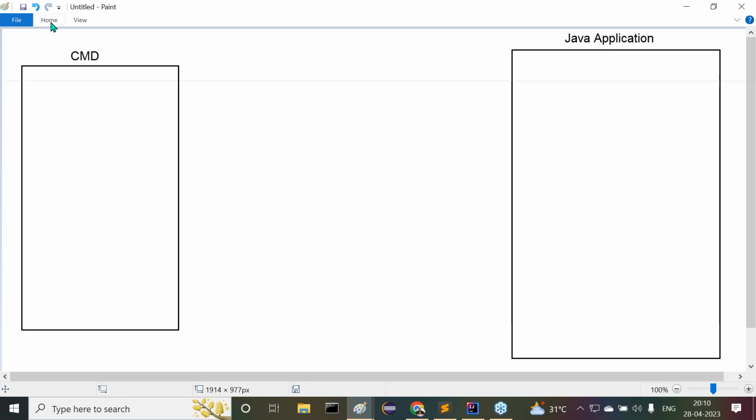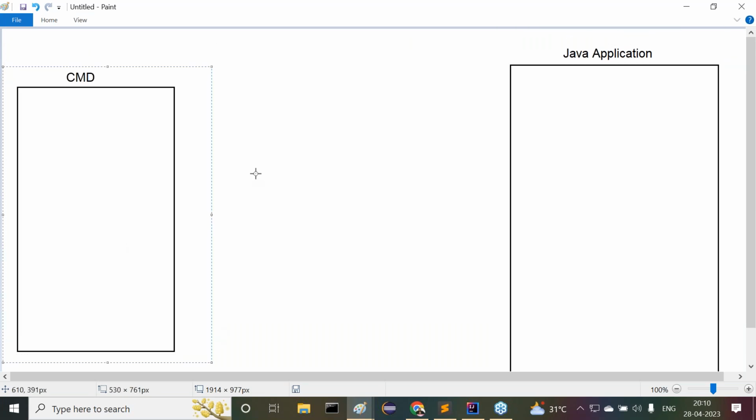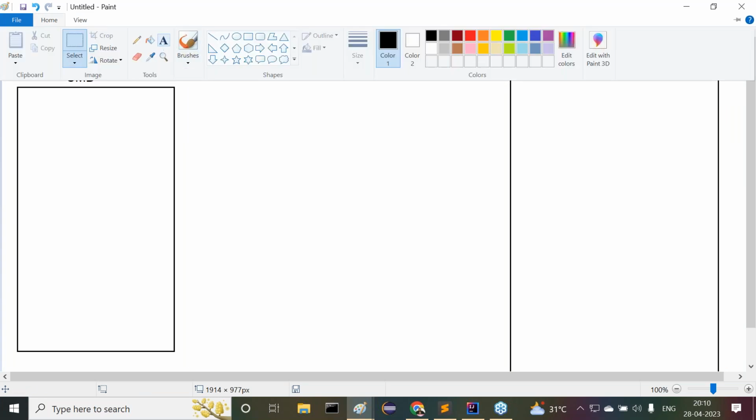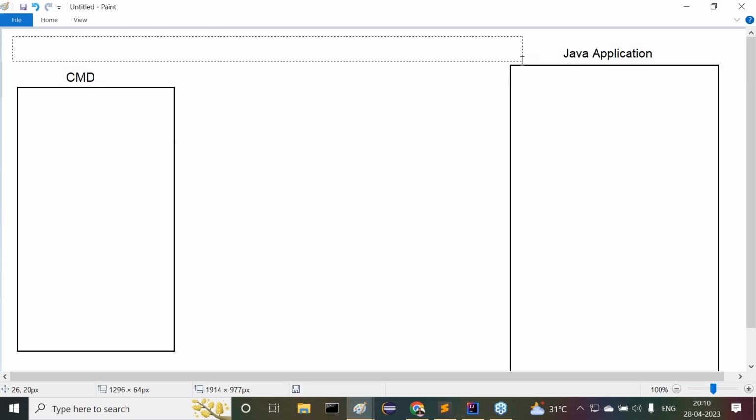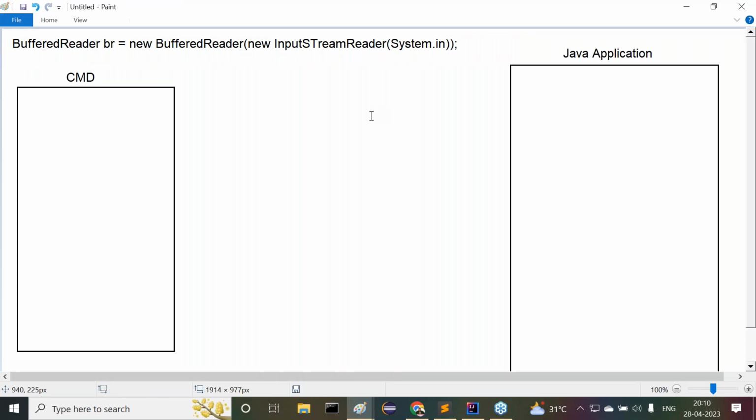Now here, let us understand what exactly the meaning of this BufferedReader content. What is the meaning of this BufferedReader? Now try to recognize this point. Tell me first of all, what exact instruction are we going to write to take dynamic input in Java? First, we have to write BufferedReader br is equal to new BufferedReader of new InputStreamReader of System.in. Clear?